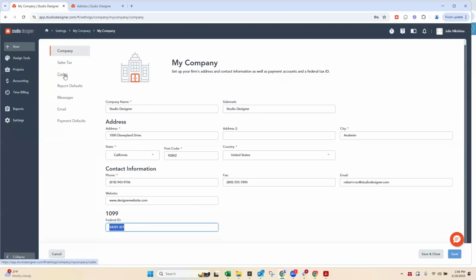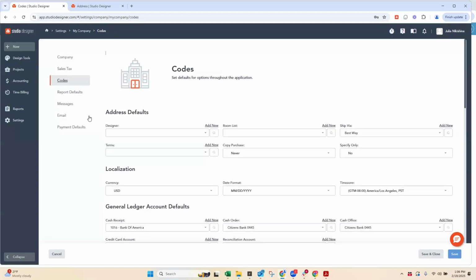We're going to jump right into codes over here as well. These defaults, like I mentioned, flow through into your address IDs. I'm going to talk about how we see some of these boxes utilized, and some of them in a bit of a creative way, but hopefully helpful to you.